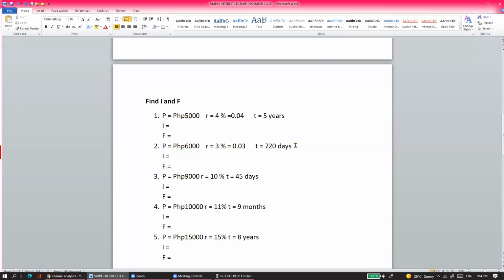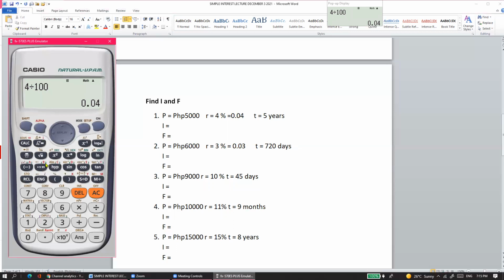At 366 naman kapag leap year. Nagiging leap year ang isang taon kapag ito ay divisible by 4. Halimbawa, year 2020. Ang year 2020 is a leap year because if you will divide it by 4, may exact quotient tayong makukuha. Look at it, anak, no? Sample ng leap year, 2020. Kapag dinivide ko yan ng 4, whole number ang makukuha natin. Kapag hindi whole number ang ating nakuha, ibig sabihin yan ay hindi leap year.